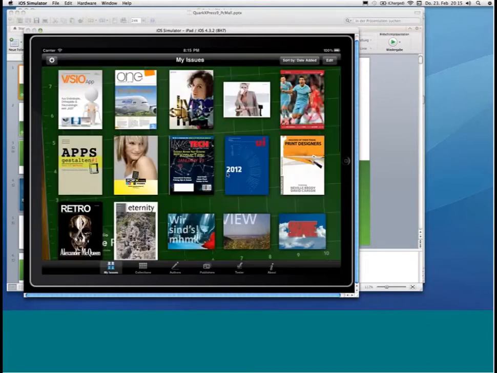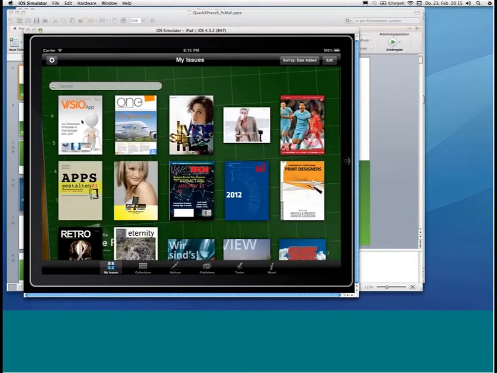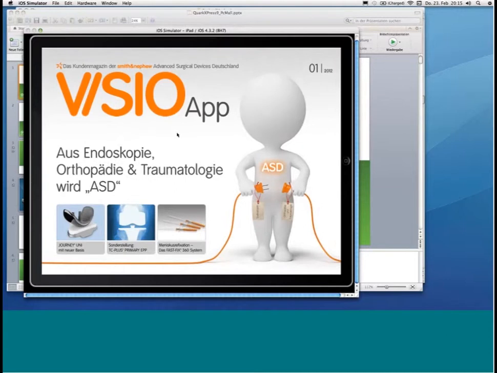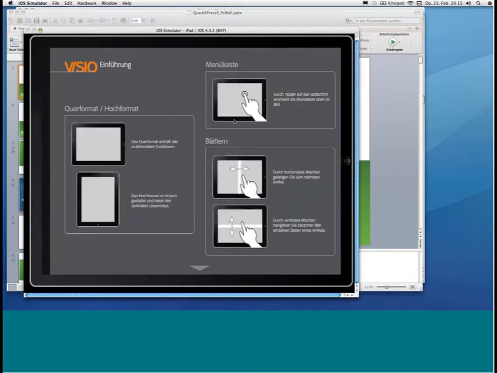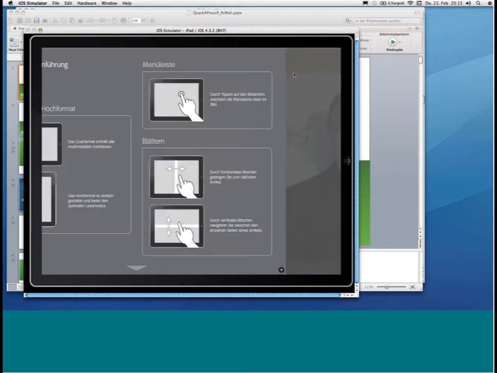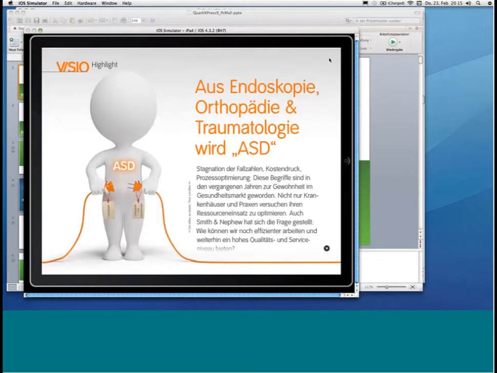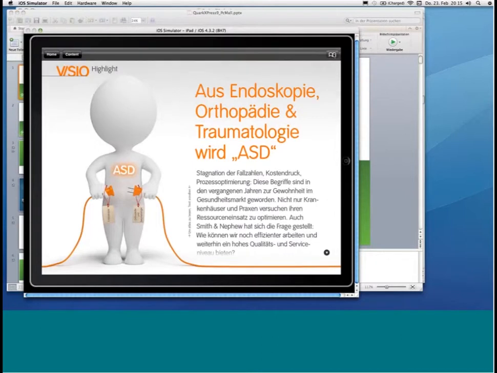I have another app here, this Visio app, coming from Germany. It's a corporate magazine, and it's a medical company. They want to show some information about their products here. You can see that most of them actually explain how you can use the app, so what kind of interactivity is in there. What they use is something called page stacks.